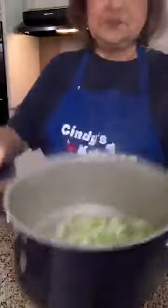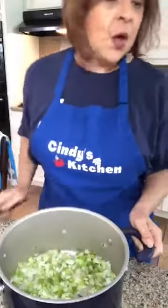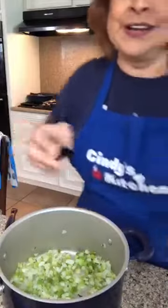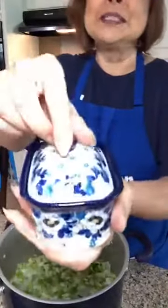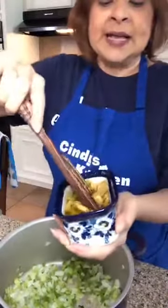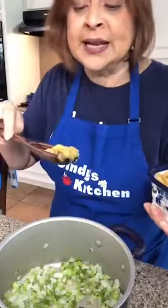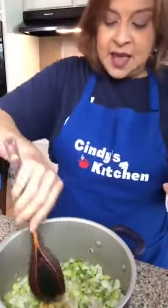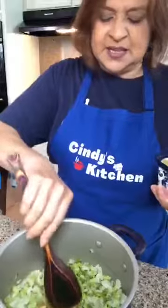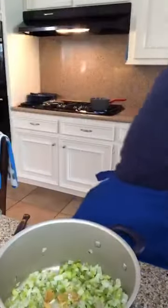Look — doused in butter and all yummy. Now, what's Cindy's favorite ingredient? What's in the pot? Roasted garlic! So I'm going to add some roasted garlic. You could probably add two or three cloves — I'm adding six. I'm not going to chop it up because it'll just come apart in the pot, and that's the great thing about roasted garlic.